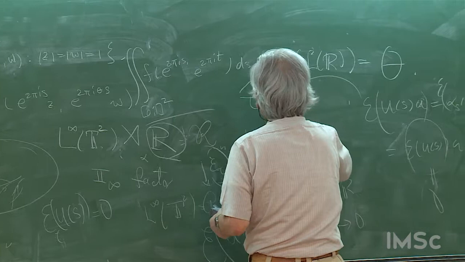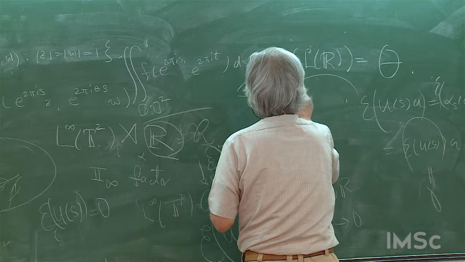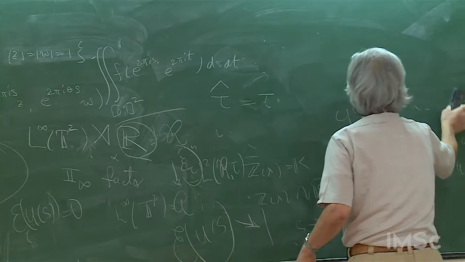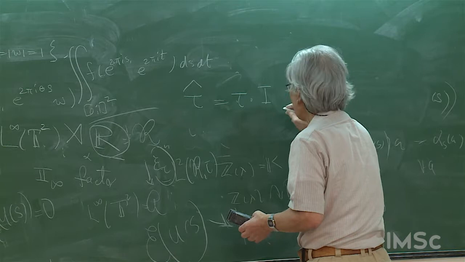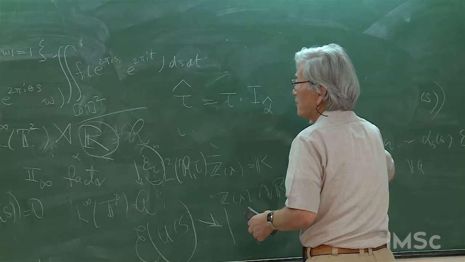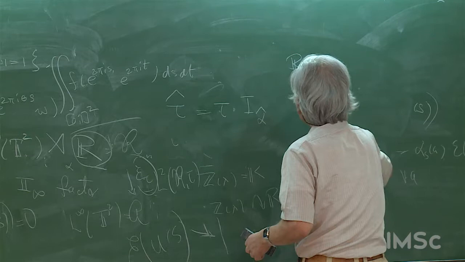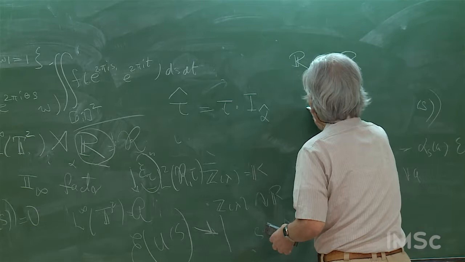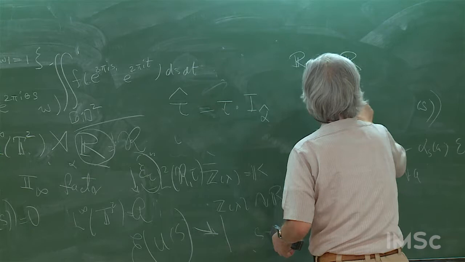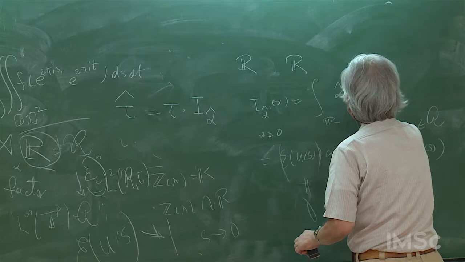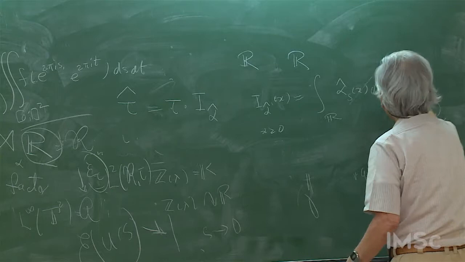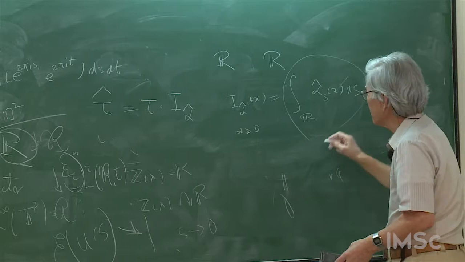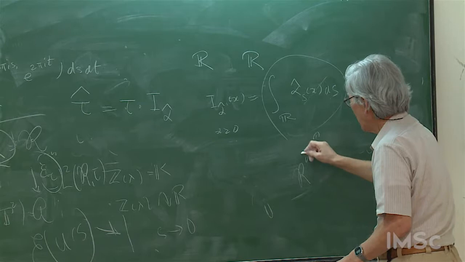Well, what is it? This tau is tau of the alpha hat. What is alpha hat? Because this is the action of the real line, R acting on the cross product, and this is R hat of S. For a positive element X, it's integration over the real line of alpha hat of S, ds. When it converges, if X is positive and bounded, then this element has to be on the fixed point algebra of R hat, which is A. And you can apply this trace.